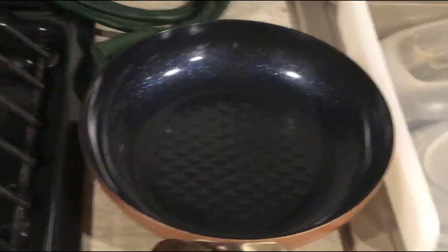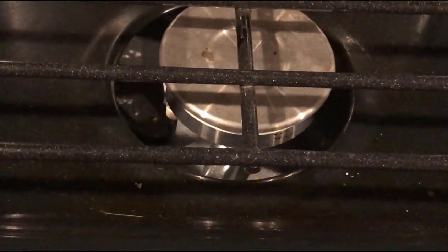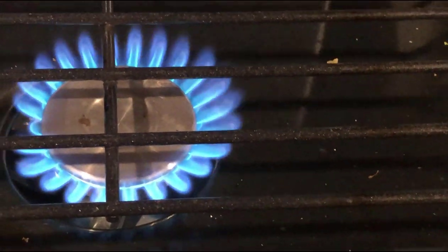And to check my propane and see how much I got, or see if there's still any in there, I just turn on the stove. As you can hear the gas running, and I light it. And that right there lets me know, hey, I still got gas in this bottle.